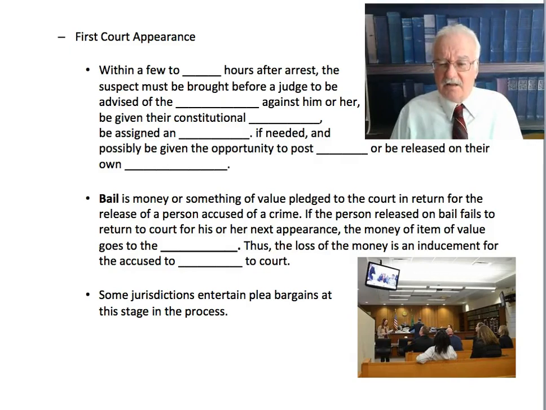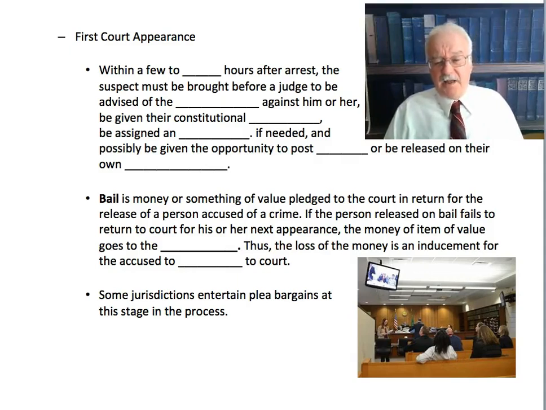In our country, you have the right to an attorney anytime you're charged with any kind of criminal activity. And if you can't afford an attorney, the government has to provide you one free of charge. And that applies anytime there's a possibility of incarceration. If you're only going to be confronted with a fine, you don't have a right to a court-appointed attorney. You can hire your own, but you don't have a right to a free one. That's only if you risk incarceration.